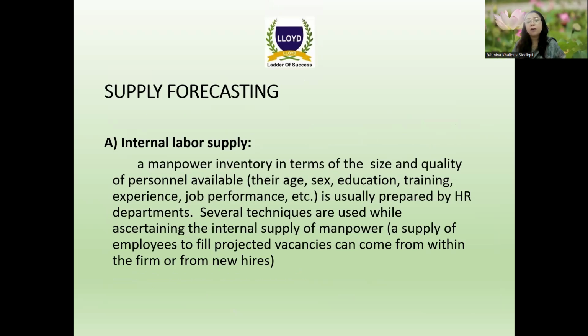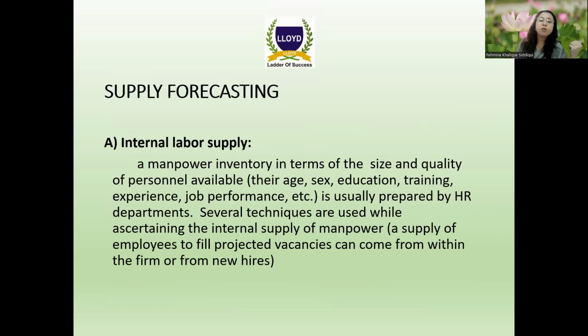Now, after demand forecasting, when we need to find out the demand of workers or employees in an organization, we move ahead with supply forecasting, and we need to find out what the supply is, how many workers are available with us in the organization, and this is called supply forecasting. There are several techniques of analyzing supply forecasting in an organization. First we need to find out the internal labor supply, and then we find out the external labor supply.